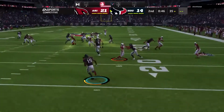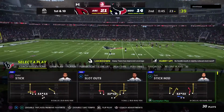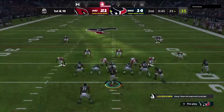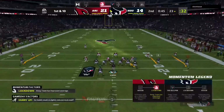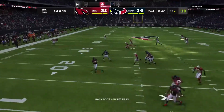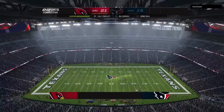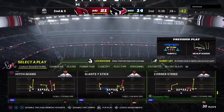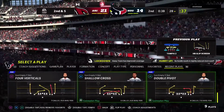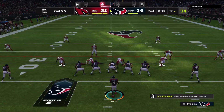Roberts now on the return. And not much happening on the return as he'll get this to about the 23. Houston's offense already at the line, set to get going. And with them trailing, there is still enough time to try to string a few plays together, maybe get into field goal range. The first down screen pass, good for 5. Now a timeout called for by the offense as they stop it here with just under 40 ticks to go in this first half. From the 28, it's 2nd and 5.